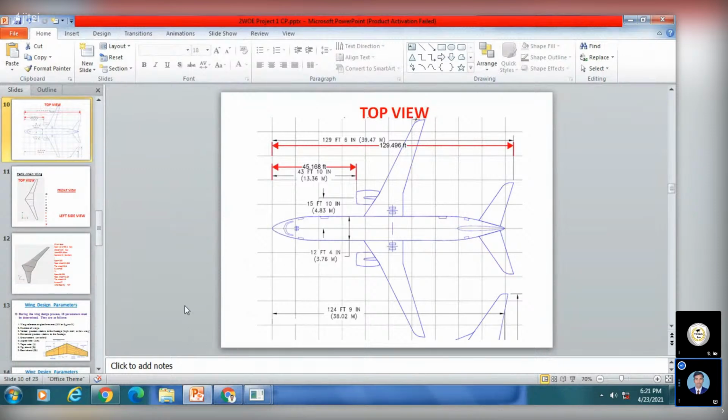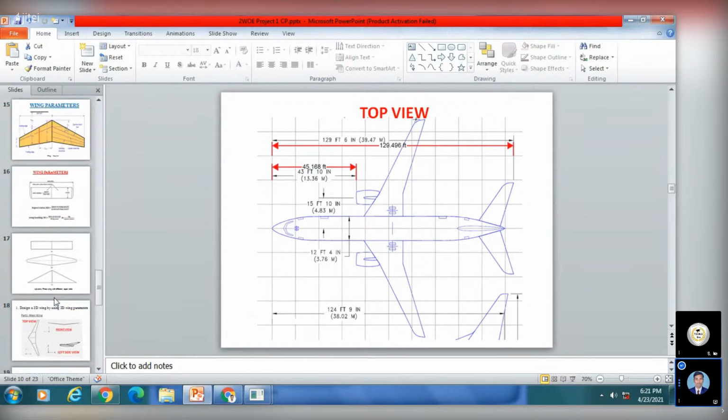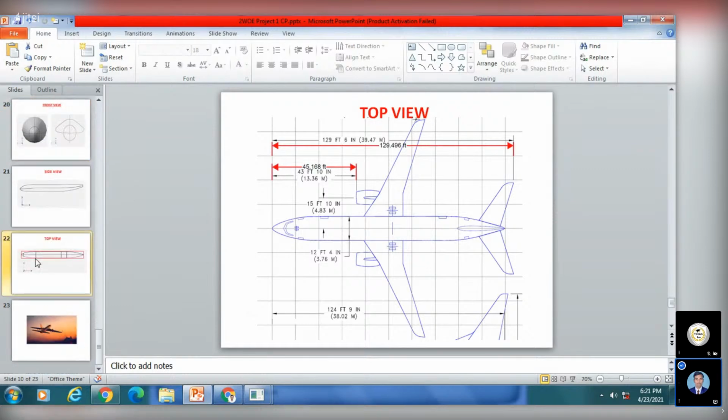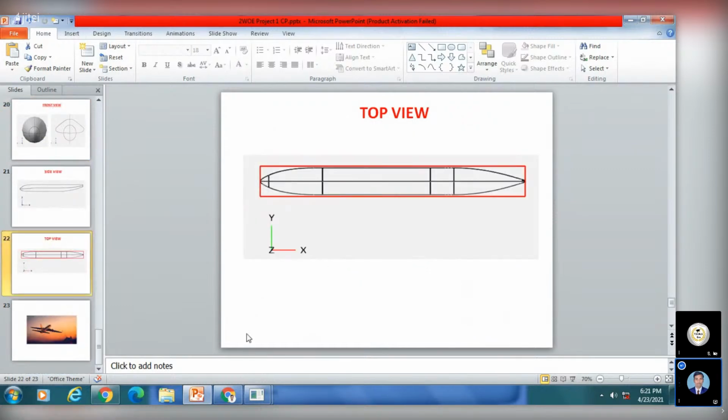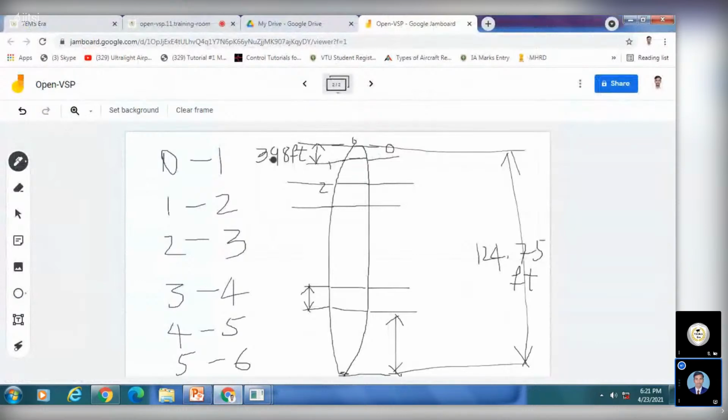It's already analyzed and verified, and that is the value I am sharing with you. This section is placed from the 0th section at some distance, and that distance I mentioned here, 3.985 feet.